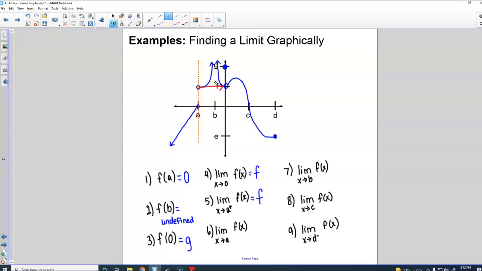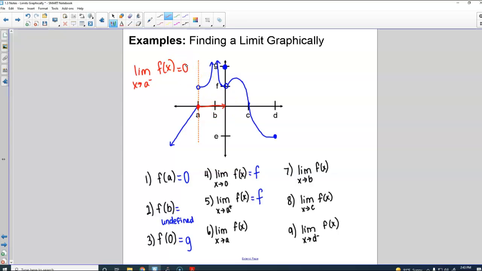All right, I didn't ask you this one, but let me ask you this one, Thomas. Well, I'm going to ask you another question. The limit as x approaches a from the left of f of x. I didn't put that as a problem on here. It's not going to be a, that's on the x-axis. It's going to be 0 because the y coordinate for that point right here is 0. So that would be 0.